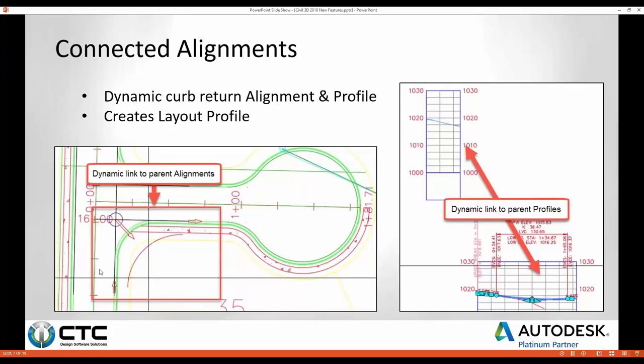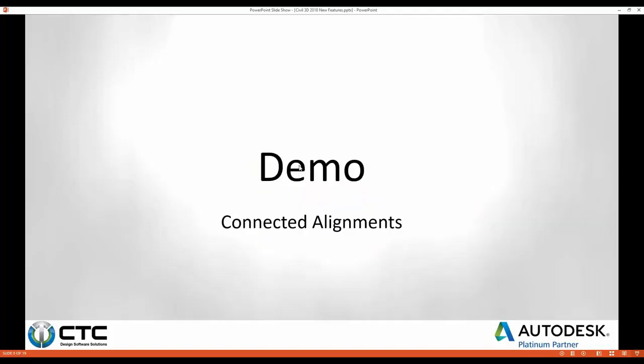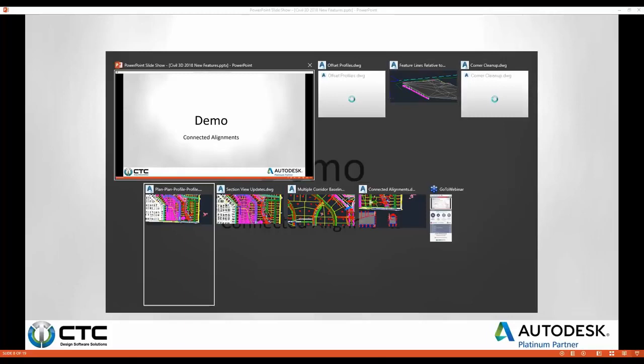And we'll see how when this offset alignment has an offset profile based on this centerline profile, same in this case, then we can be manipulating the centerline profile and or alignment, and all the offset alignments, offset profiles, and connected alignments and profiles will all update automatically. So we can be moving all those pieces at one time. Okay, so let's jump into connected alignments.